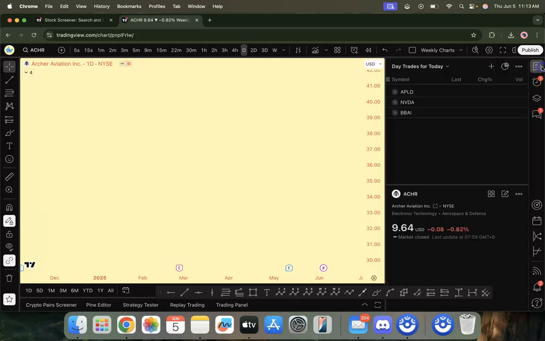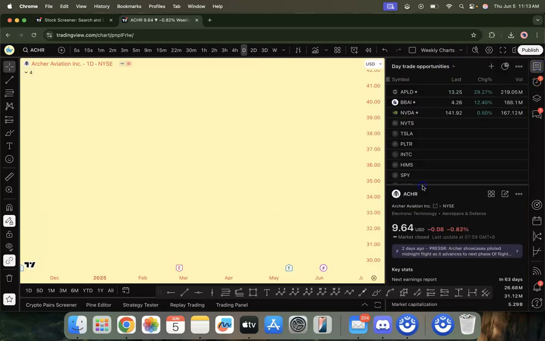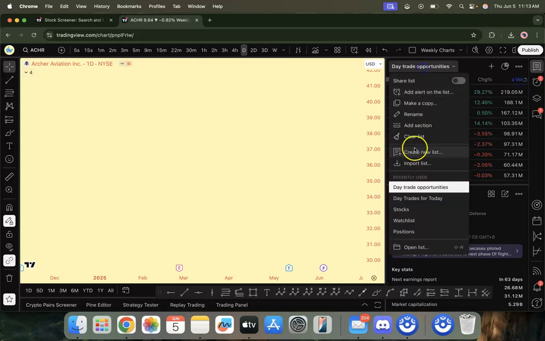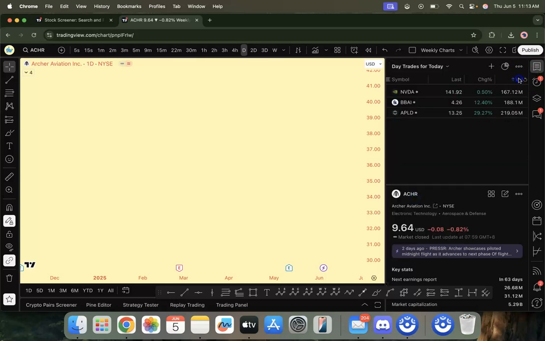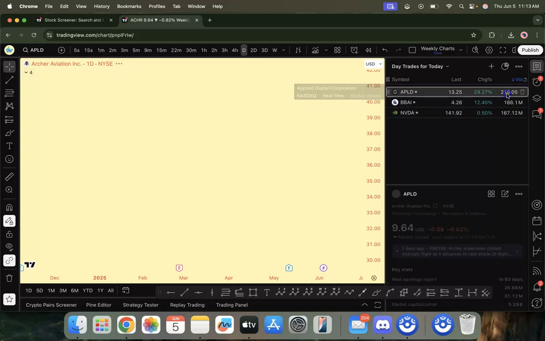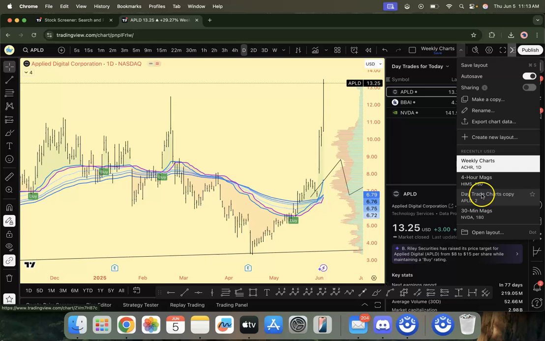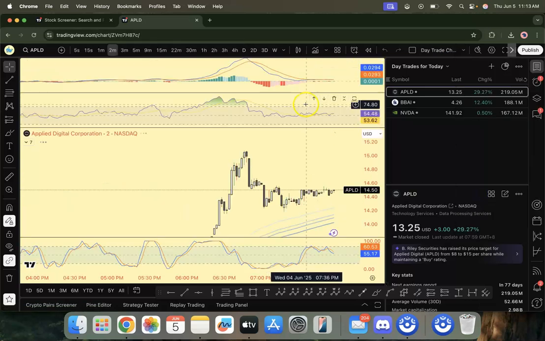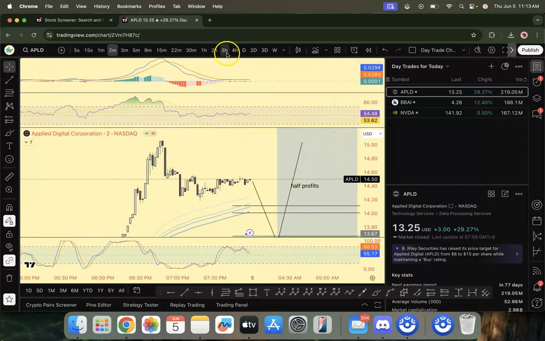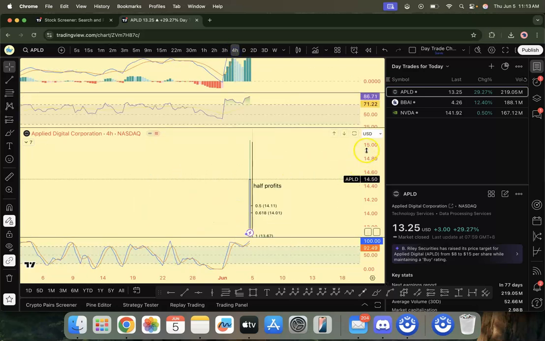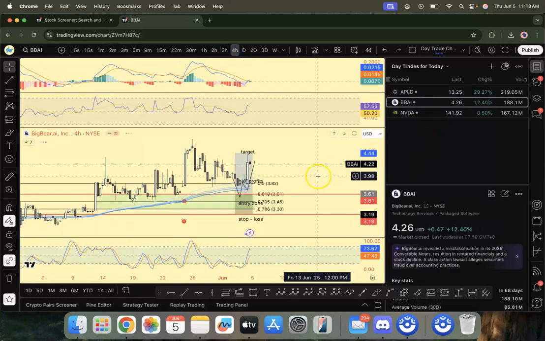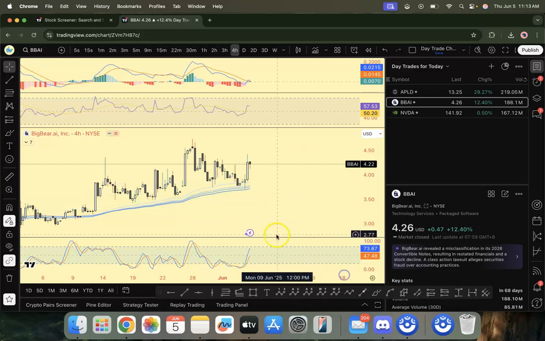Okay, so perfect. So now, what I like to do, I go to the charts. I have my watch list ready: day trade opportunities. I filter on volume, so you can click volume to cycle on the volume. And I go through each one, and I look for potential opportunities. I always start with maybe the 4-hour time frame to get my ideas.